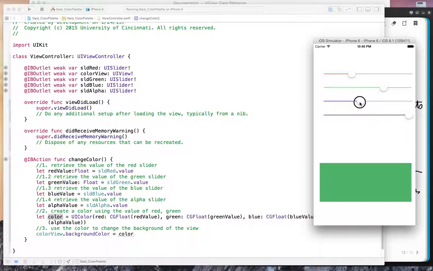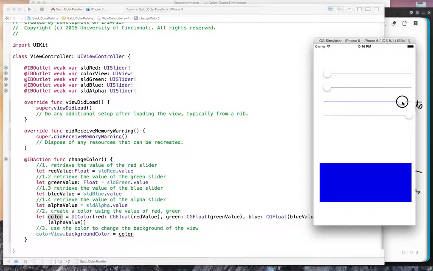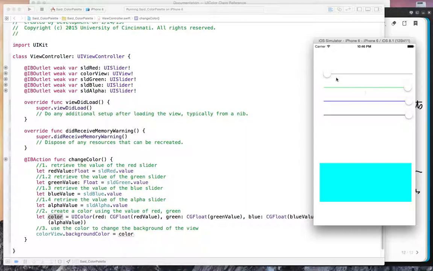So any of these sliders, if I change them, they will change everything. So here is the blue. Let me put the green to 0, the red to 0. So this is your full blue range. Let me bring in the green. So now I have the blue and I am mixing the green. Let me bring in the red. So the full red, green, and blue give you the white. Take out the blue, you get the mix of the green and the red.